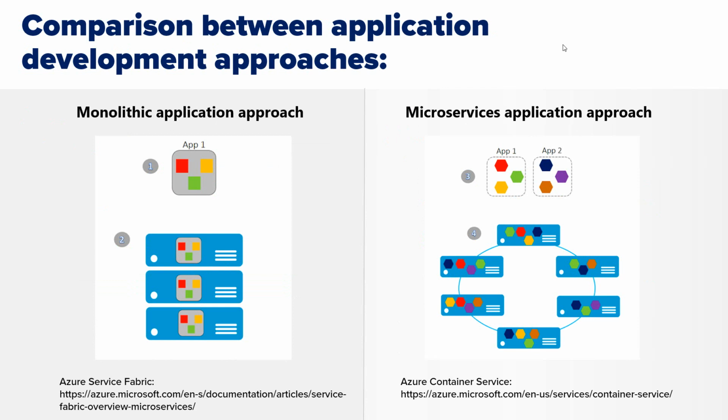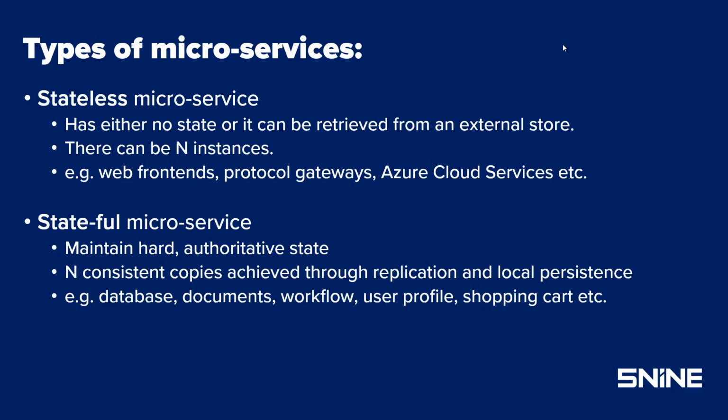What's the comparison between application development approaches? The traditional monolithic app approach from the past is you essentially have the app on top, and it's all-encompassing of everything, all those different functions, and then you have your data on the bottom. And you have the microservices approach where you're really separating all those functions, right? And then really distributing all those functions across many different planes.